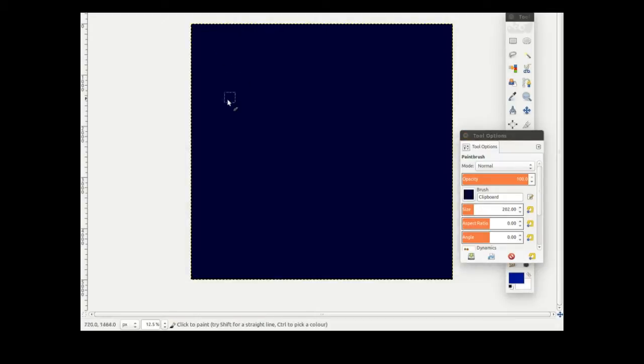And I'm just going to belt this around the place, and you're not even going to be able to see it. And these are the stars that are right in the background. You will actually be able to see these stars when it's actually in Blender. You're not even going to see it now.